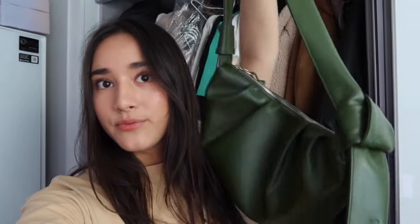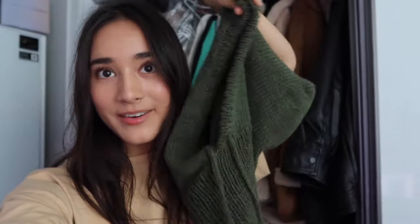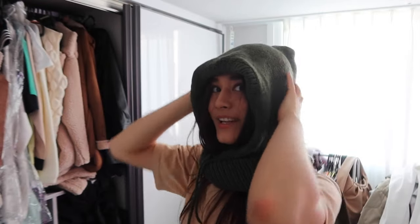Alex recently got this really cute green bag and I kind of want to build an outfit around this bag. I already found something that would match really well in color — you put it on like this and it becomes this really cute hoodie-slash-scarf balaclava. These two go very well together. And for the jacket, I'm going to use this because it has a dark green detail and I feel like it would go really well with the balaclava and bag. For the inside, I'm thinking something really comfy — some white sweatpants and this gray sweater.